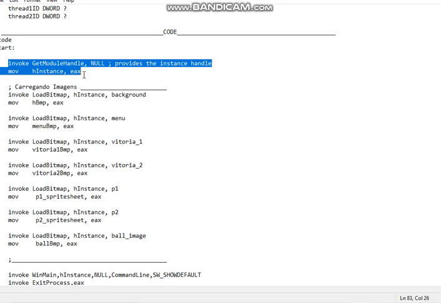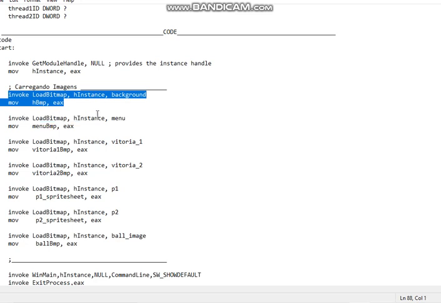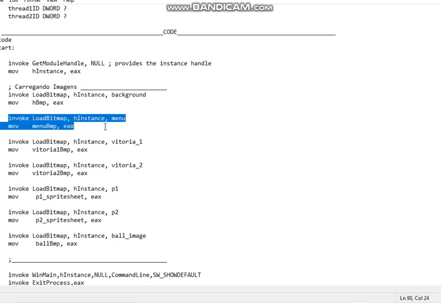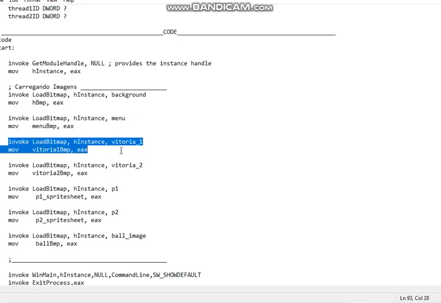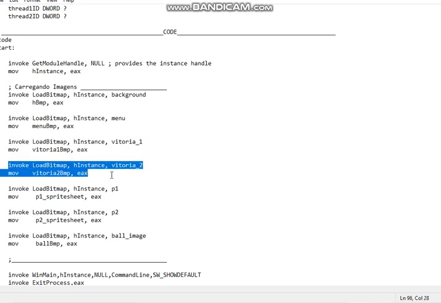We get the module handle, store it, then we get the bitmap for the background, store it in a handle, get the bitmap for the menu, store that in a handle, get the bitmap for the victory screen for player 1, stick that in a handle, then you get a bitmap for the victory screen of player 2.